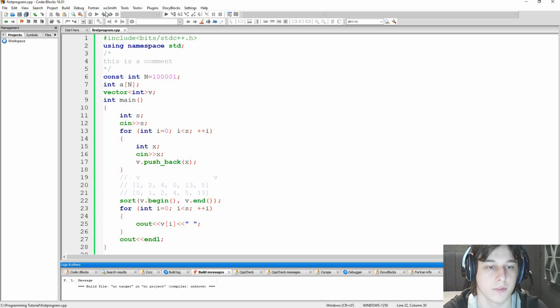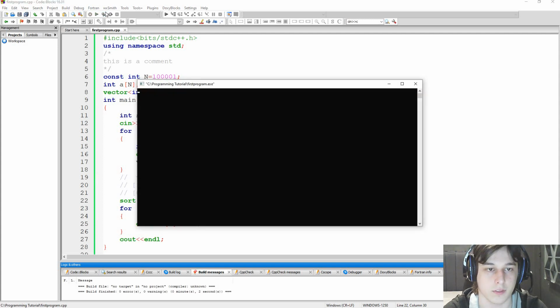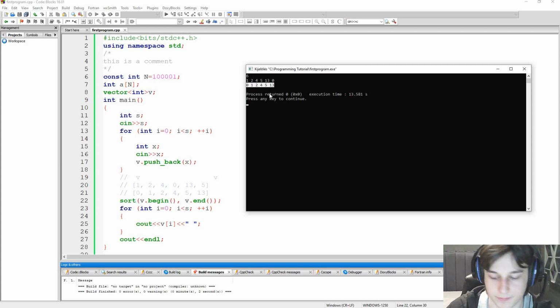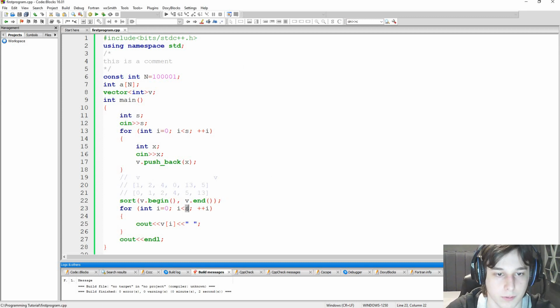If we take a look, we copy the same example with 6 numbers: 1, 2, 4, 5, and 13. Oh, and I forgot 0. So the result will be 0, 1, 2, 4, 5, and 13. Now we go until s.